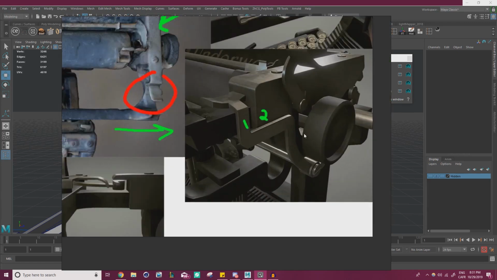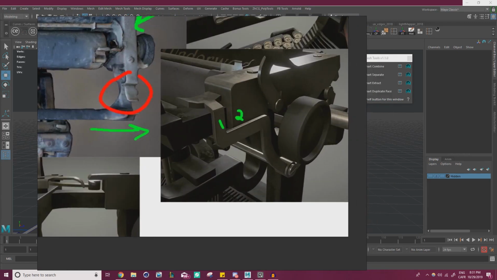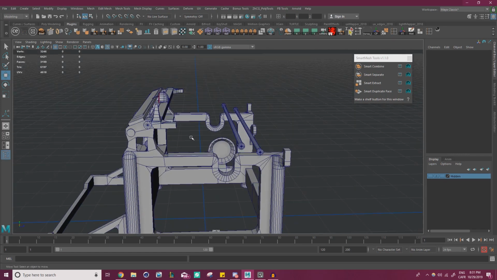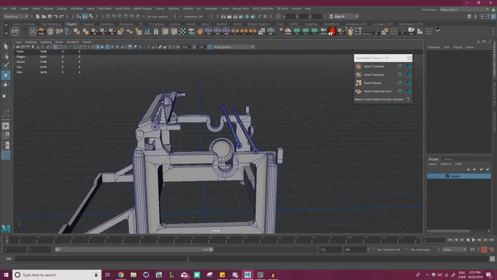They're detached from each other, so we might as well just make it right now. There's no harm in doing so, and then we just have to make sure it connects to roughly right about here. So let's see what the best way to do that would be.